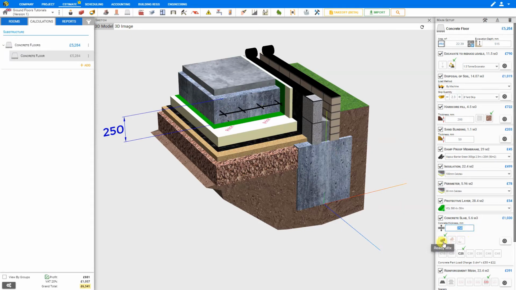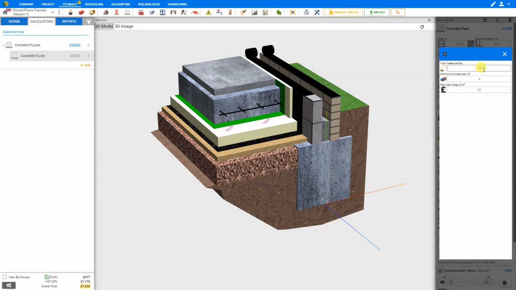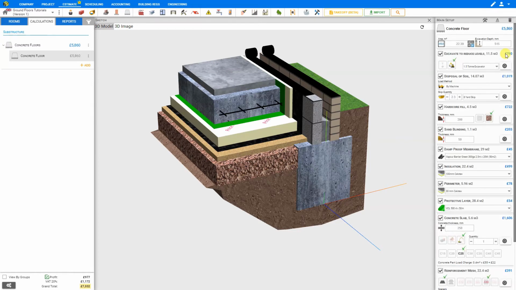The concrete can be supplied as either a ready mix, a mix on site, or a concrete pump. If we're using a ready mix, we can select our concrete mix from the options below. If we're mixing on site, we can set our cement ratio or choose a custom ratio of cement and ballast. And if we're using a concrete pump, we can specify the number of pumps, and under the cog settings, we can adjust the productivity of the pump in cubic meters per day, the minimum concrete load in cubic meters, and the part load charge in pounds per cubic meter. And you'll notice that PriceJob has automatically used that information to calculate our part load charge.